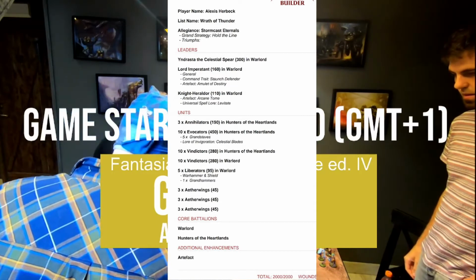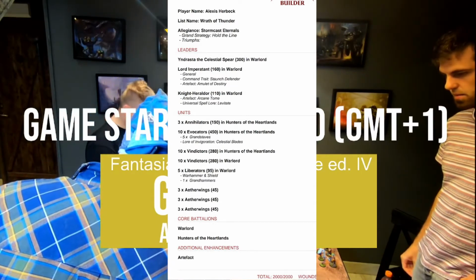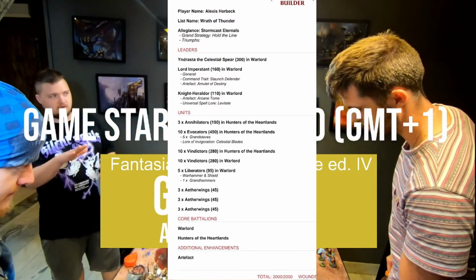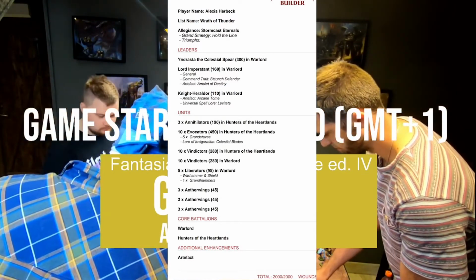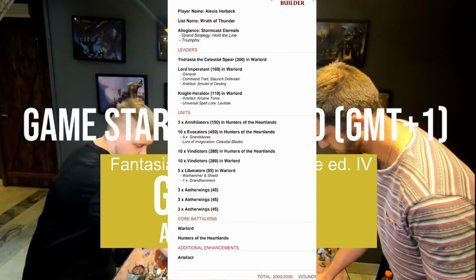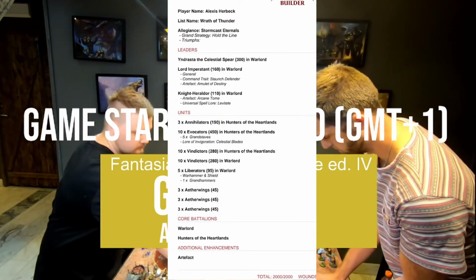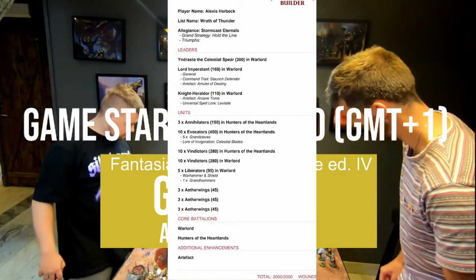10 Evocators with 5 ground staves. This is basically because he wants to fight with them in 2 ranks. So he has the swords up front and the ground staves in the back, so he can reach over the front row of Evocators with the range 2 ground staves. He has Celestial Blades on the Evocators, which is +1 to wound. I believe they already have a spell called Empower built in that's reroll to wound, so maybe I would have picked another spell. Who knows?